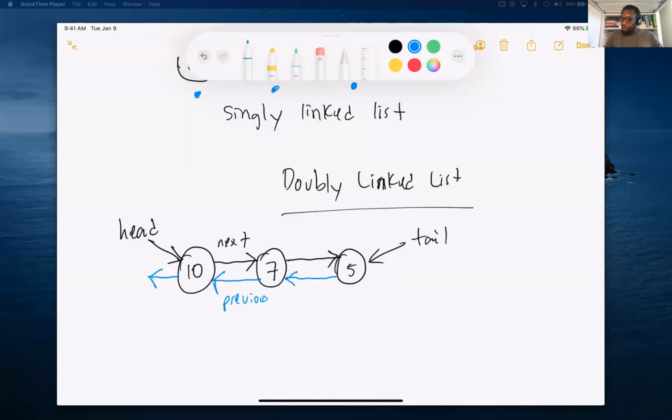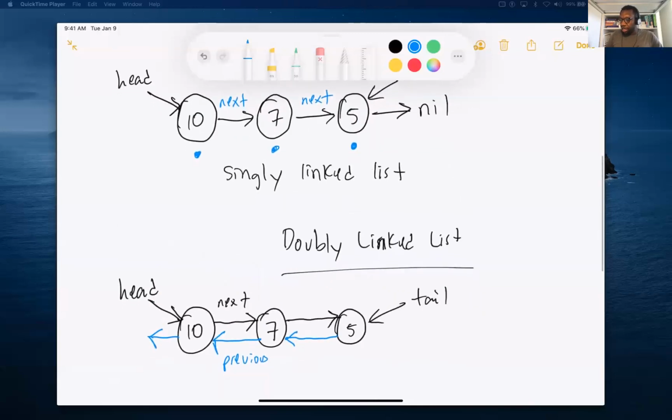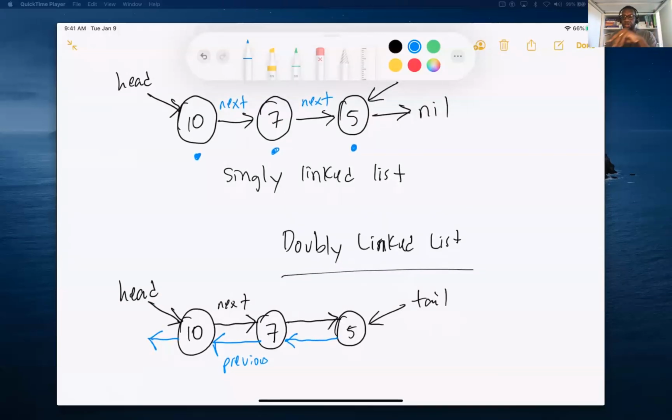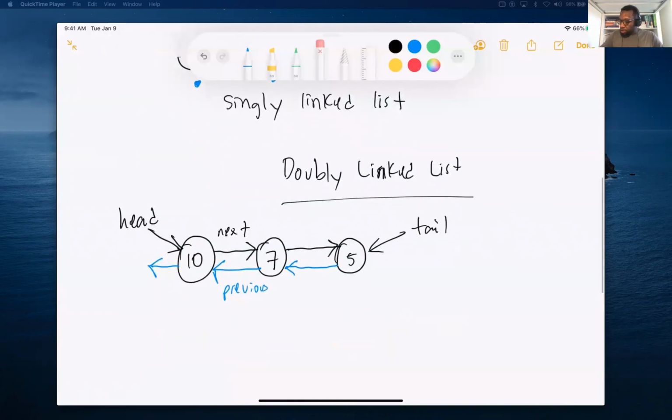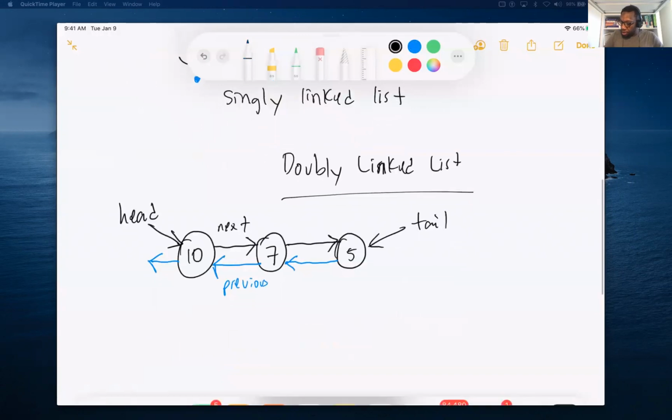So the big differences between the doubly linked list and our singly linked list are we have 2 pointers in our doubly linked list. There's a next pointer, and there's a previous pointer, okay? It's faster to get through things, right? But at the same time, the memory footprint is bigger because you're taking up more memory, you have 2 pointers now as opposed to 1 pointer, okay? So doubly linked list here has 2 pointers.